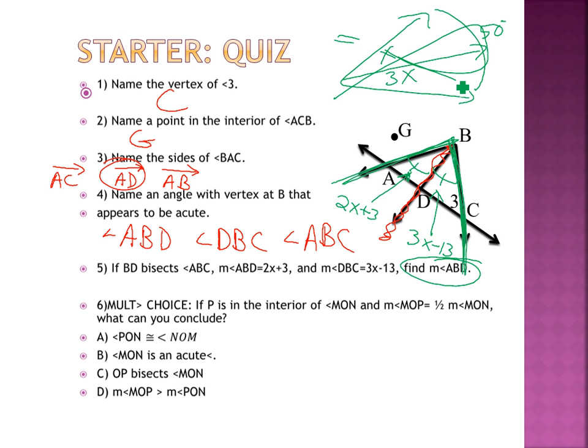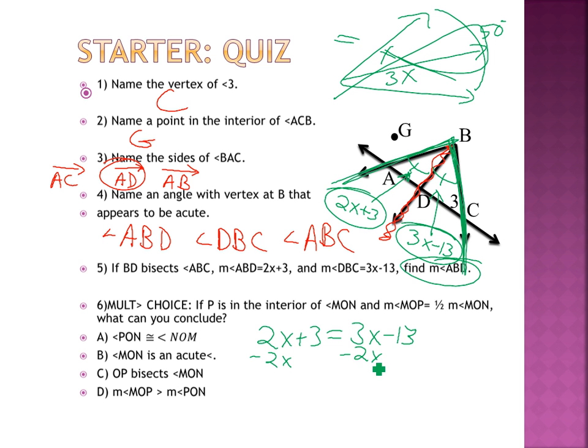In this case, what did we know about these two angles? They're equal, they're congruent, right? If they're congruent to each other, in algebra that means they are equal to each other. So this expression right here should equal what? The other one. So what equation can I set up? 2x plus 3, this angle, should equal 3x minus 13. Then you solve that. Subtract 2x on both sides.